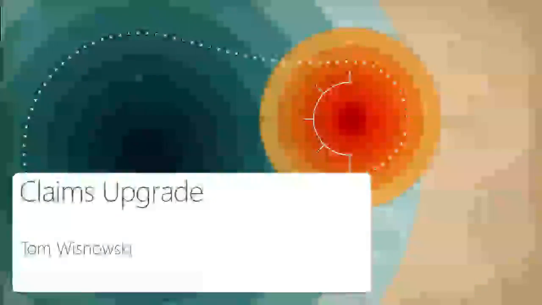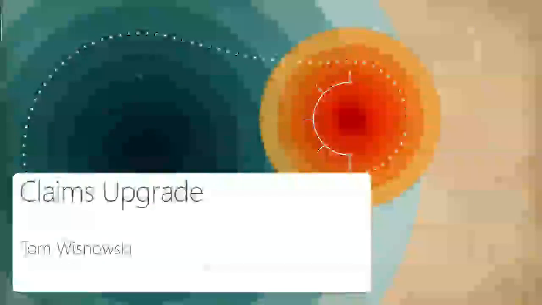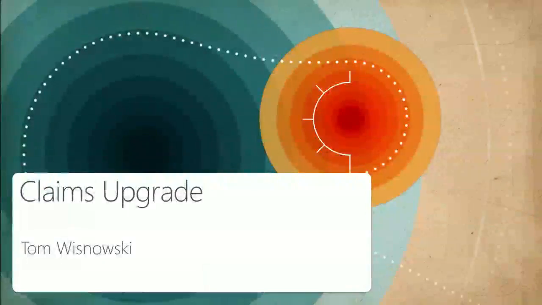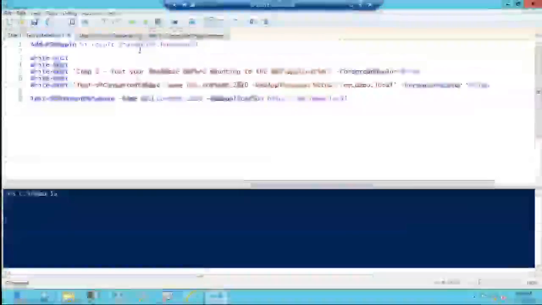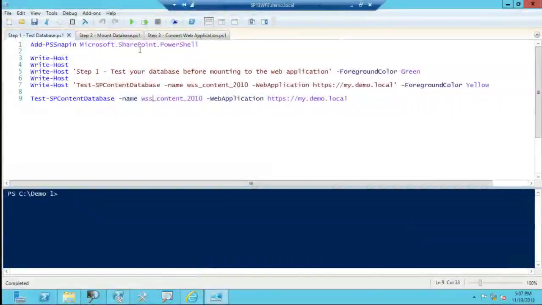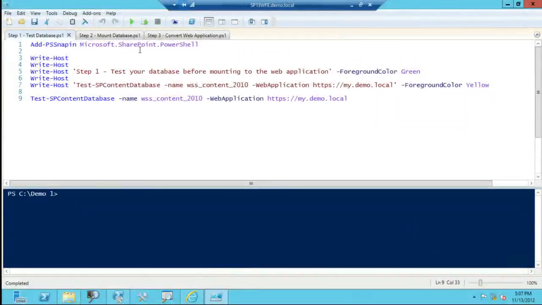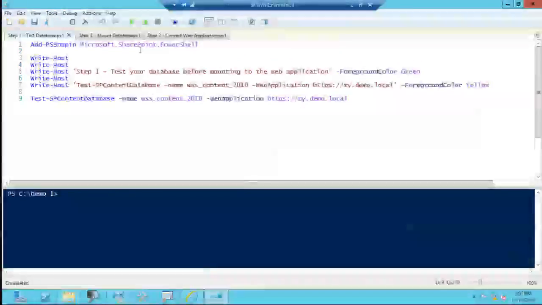All right, so let's go ahead and take a look at a quick example of how we would actually do this upgrade. So just to reiterate what we just talked about, you have 3 options really when you're looking at doing an upgrade. And our preferred approach is always to try to go to claims mode, convert over to claims in your 2010 environment, and then move your content over. As we discussed, that's going to be the lowest risk option. You're able to isolate potential issues from your claims migration, from upgrade issues potentially going to 2013.